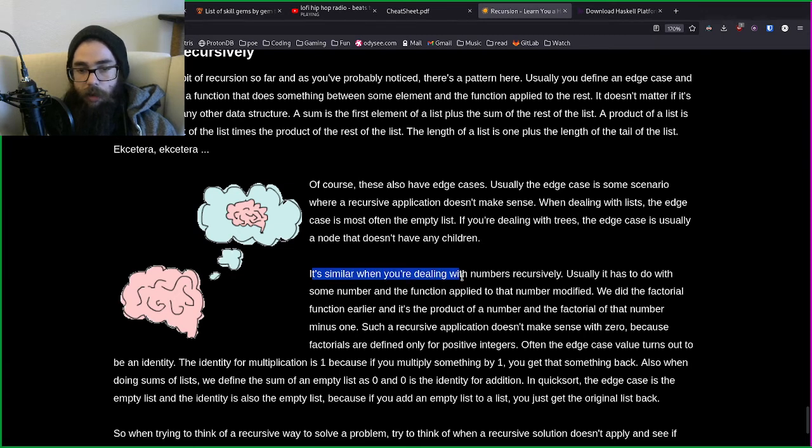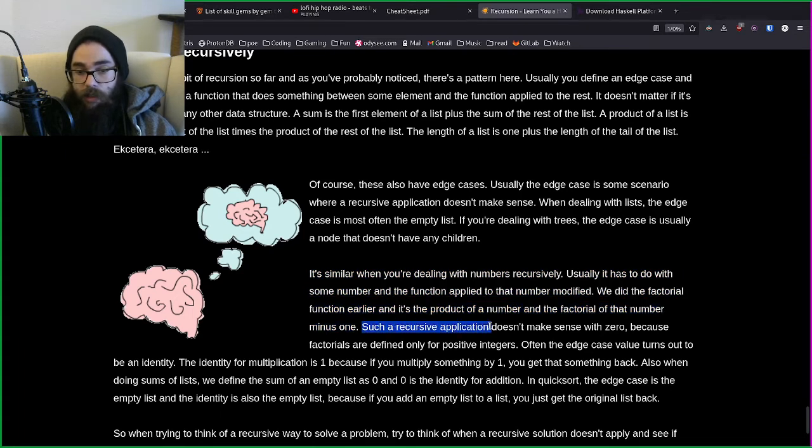It is similar when you're dealing with numbers recursively. Usually it has to do with some number and a function applied to that number modified. We did the factorial function earlier, and it is the product of a number and a factorial of that number minus 1.